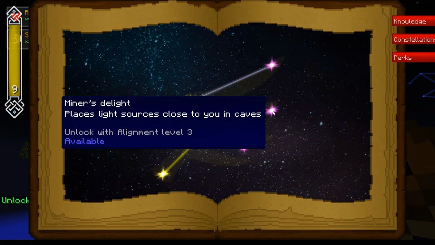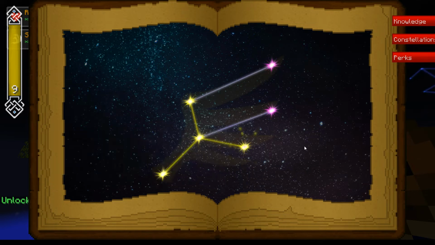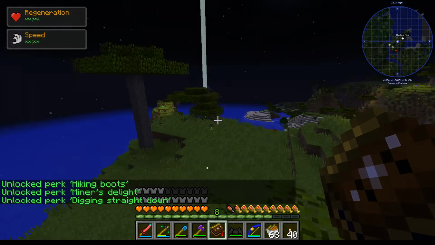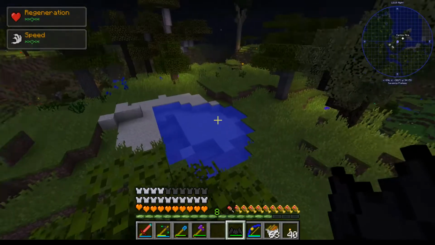Which one shall we go for? Miner's Delight. No, we'll go for... Yeah, we'll go with that one. Oh, we can... We can unlock them all. Okay. So that's interesting.